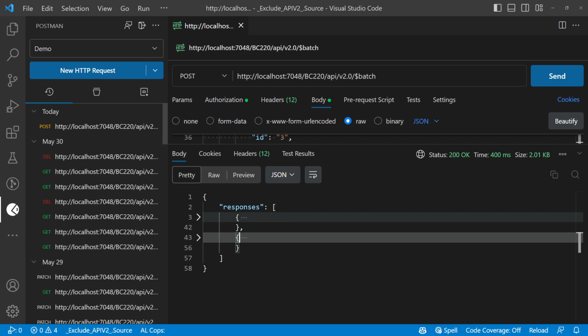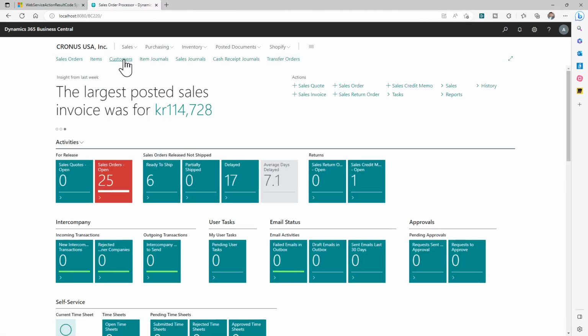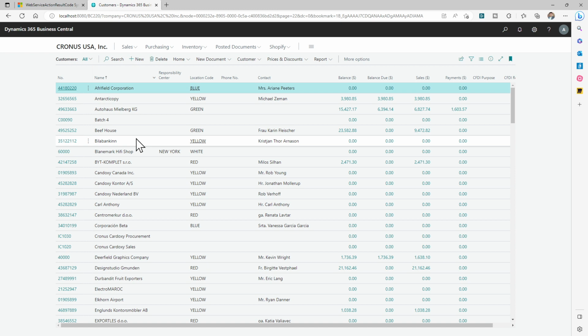So the behavior of a batch request is based on the sequence that you have defined. Any request before the error one will be committed to the database, and the rest after the request that has an error message will not even be processed.